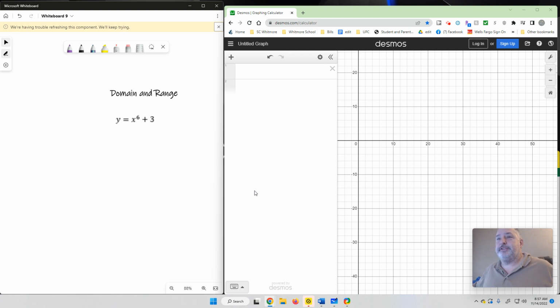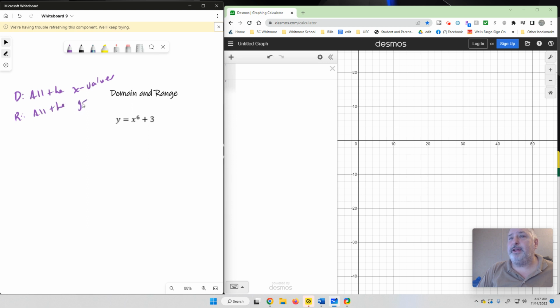So if we look at this first function here, remember domain is a list of all the x values. It's a list. Range is a list of all the y values. So when you write these, you're going to have to take every single one into account when you write it. It's not just going to be some single numbers. You're going to have to write them all. The only time it's single numbers is if you're just given a finite list of values that make up the function. So let's take a look at these.